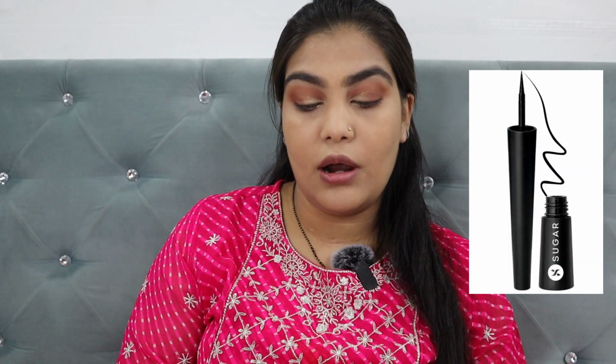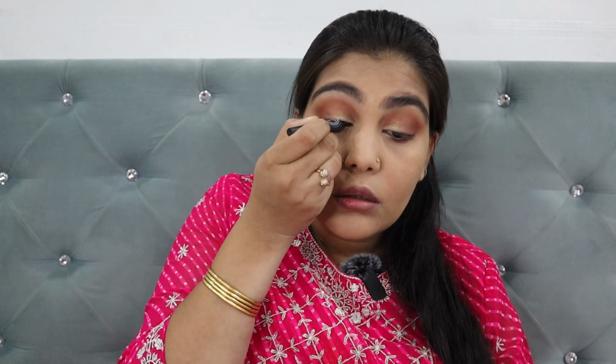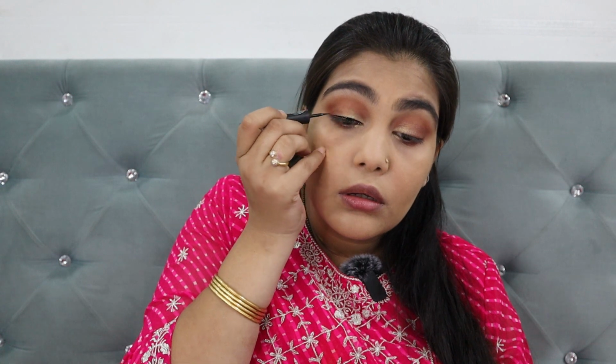The eyeshadow is complete. Now I'm going to be applying the eyeliner, for which I'm using the Gloss Boss 24-hour eyeliner in the shade Back in Black 01. This is a glossy eyeliner, not too much of a gloss person, so I'm not going to create a wing.